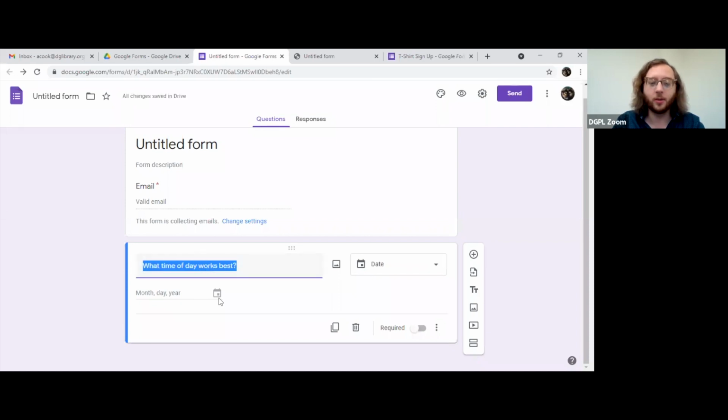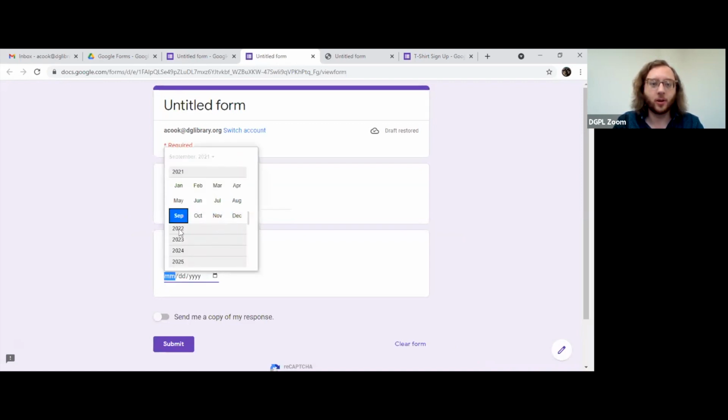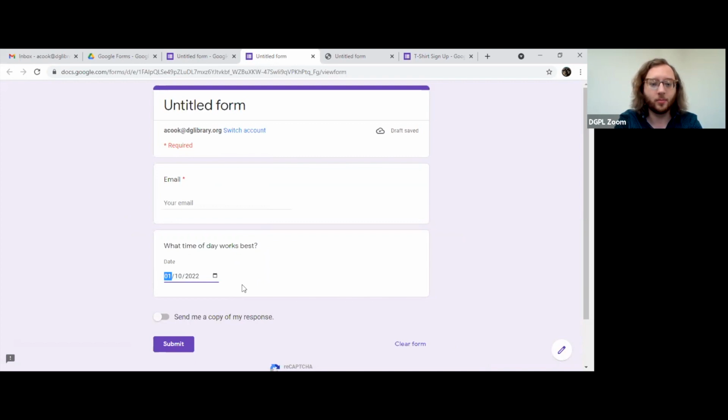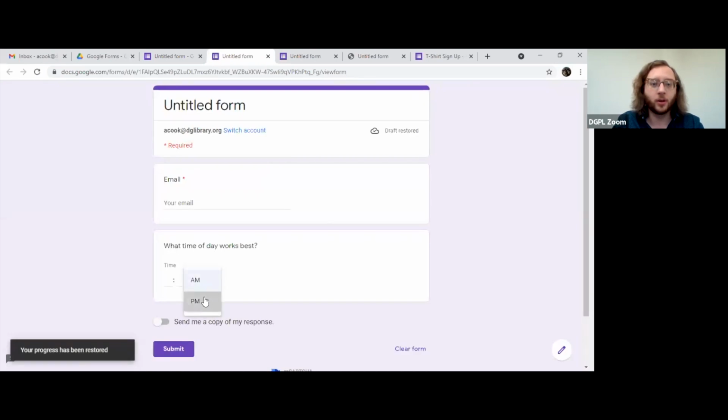So again, if you want somebody to be able to set a date or time using a calendar widget, I'll show you, you can click that and then say we're looking at January 2022 on the 10th, or you could just type that in. Say I don't want to find it on the calendar, I'm just going to type in April 18th, 26. I don't know, just making all of this up. But okay, that's the date input, and then there's also the time question type, pretty much exactly like this, but it lets you plug in a time, just so that's extra clear.